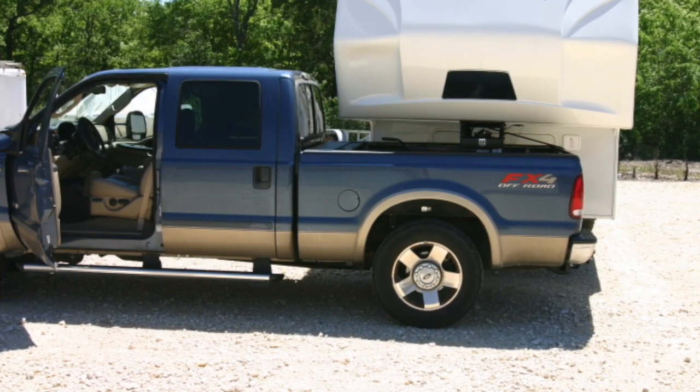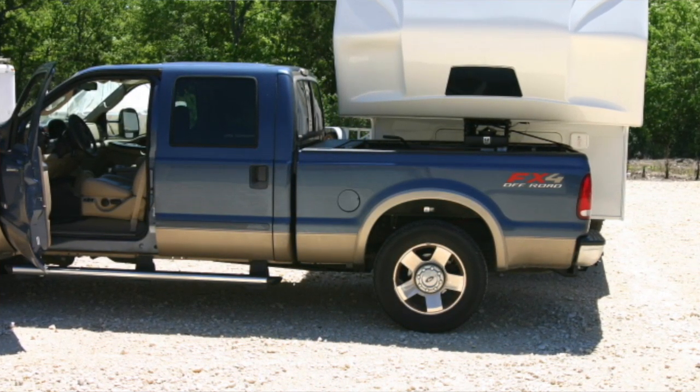I think there's only one company that's making it right now. Reese is the only one that makes that type of hitch pin, which rotates all the way back at that pin box. You would have to see it in motion, and feel free to Google Reese Sidewinder. It's amazing in the videos. Instead of rotating all the way up front, it rotates more towards the back, more underneath the fifth wheel itself than in the back of the truck. Yeah, underneath, further back in the trailer, which keeps the trailer from swinging into your cab.